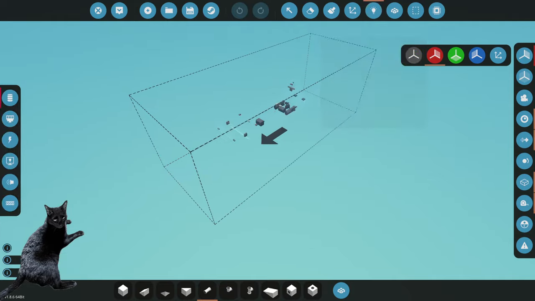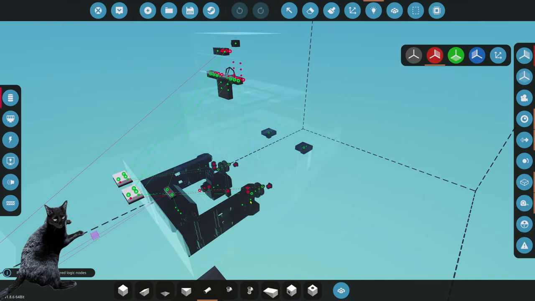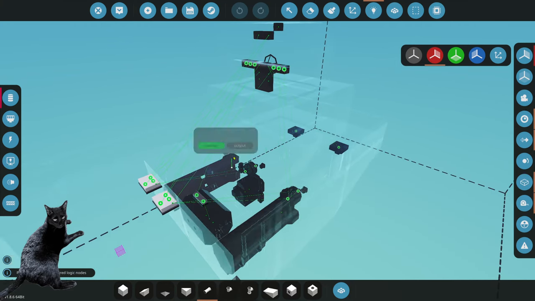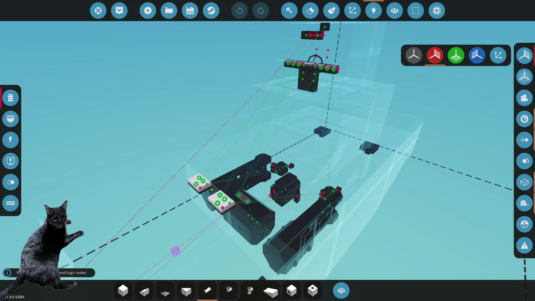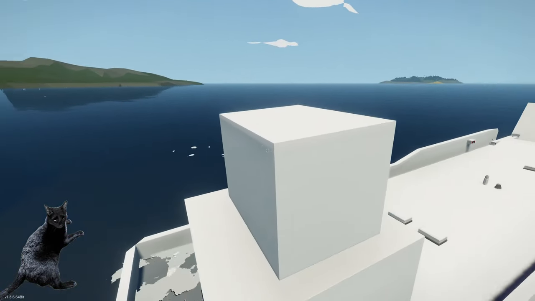Not yet, because I didn't hook up the RPS, which is the bane of my existence. So that's going to there. That is going to there. RPS. What is this one for? Piston position. RPS. RPS. And I think that's good, right? Let's hook it up. Hopefully that's good. Let's check it.